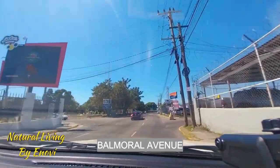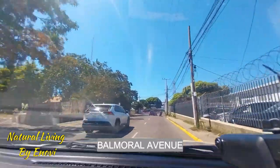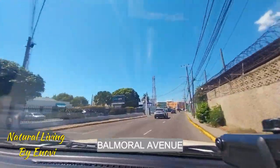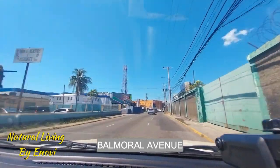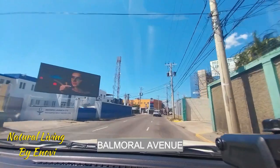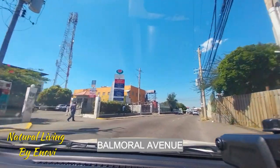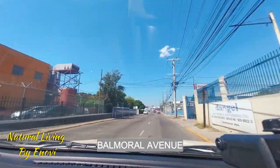You turn right here to go up — this is Peabody Avenue right here. If you want to go back around to Halfway Tree Road in the opposite direction, or if you want to go to that area, we have a Heart place here. The sign has gone bad; I think it's the Heart Institute. They do some good work over there.